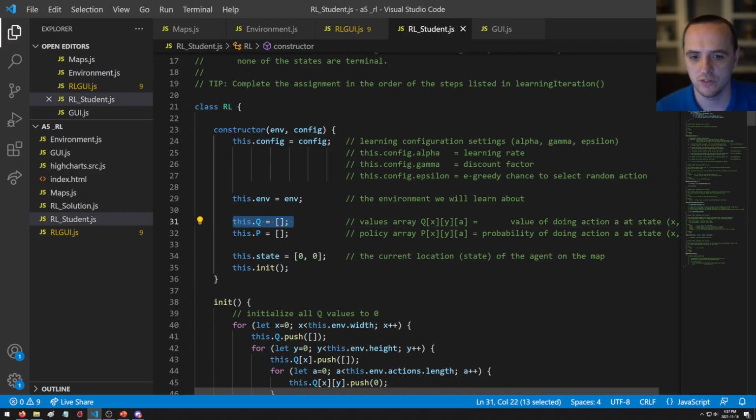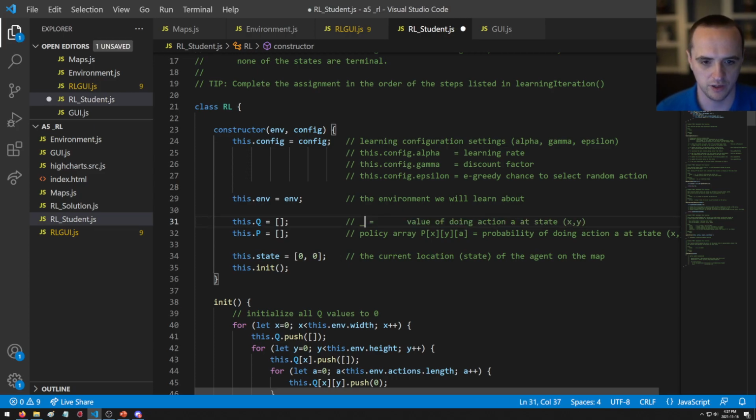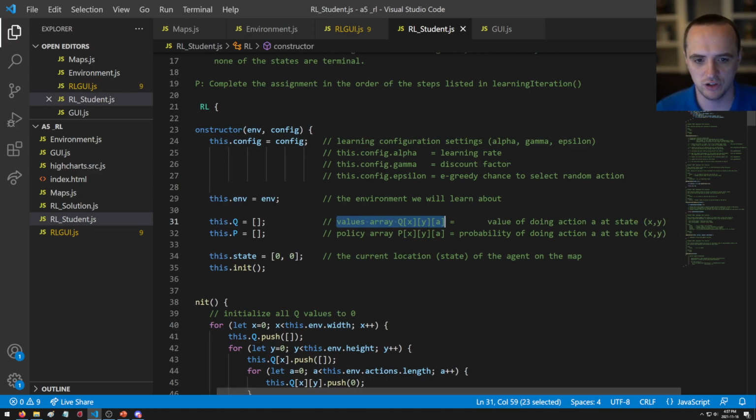This.q is your values array. So this.values q, x, y, a is the value of doing action A at state x, y. P is your policy, so the policy is the probability of doing action A at state x, y.